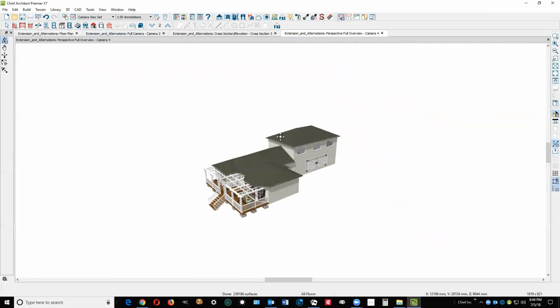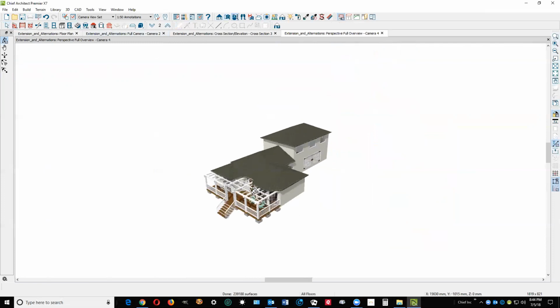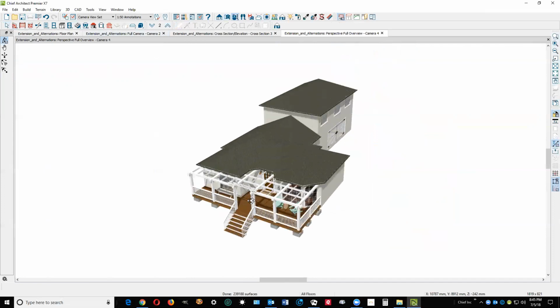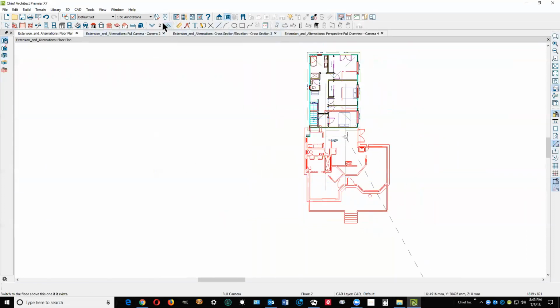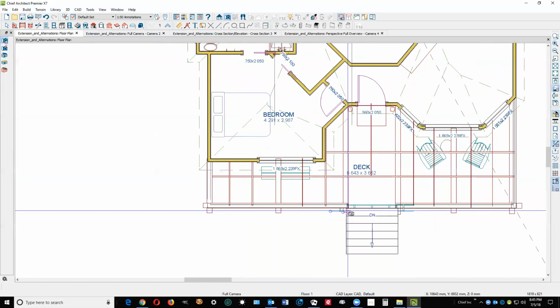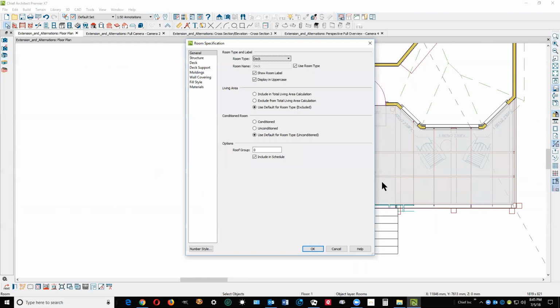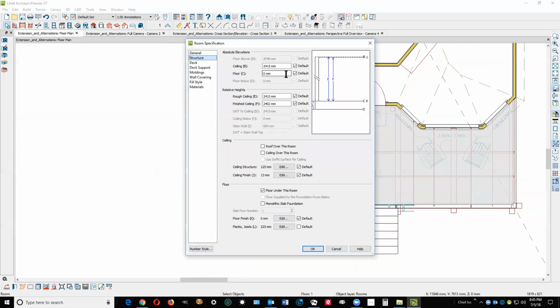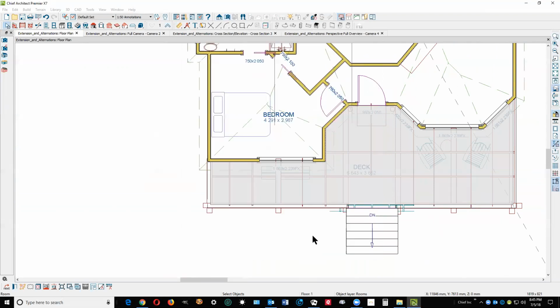Okay, yeah, the second floor is over here, and this is all first floor. Let's check the porch. This should be slightly lower than the house for drainage purposes. And you got it set the same level as the house. That's not a good idea. Let's drop it a few millimeters, minus six. This is not a big significant change, okay? Everything else is set to default and looks just fine.